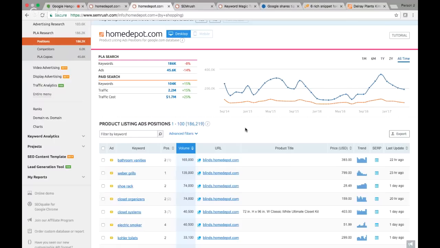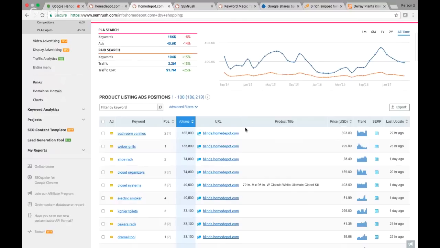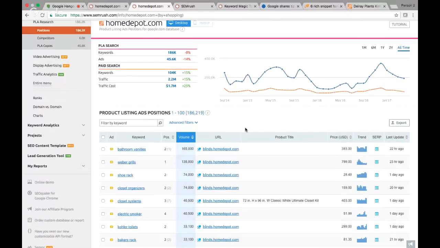You do need to be on the business level for this. So I apologize if this isn't available for some of you. At any level, including the free level, you can still see the first 10 results. So even if you're only on the Pro or Guru or free, whatever you are, check it out. If you're interested in public listing ads, you can always contact someone about getting a trial of it, but I'm here to educate.